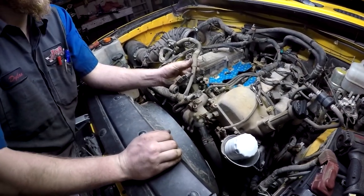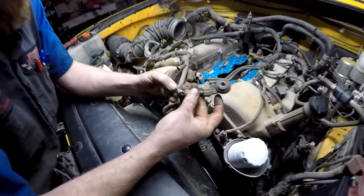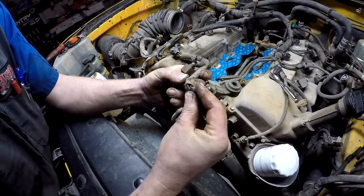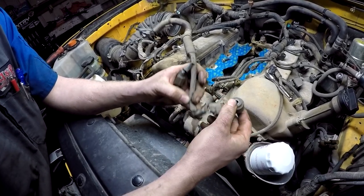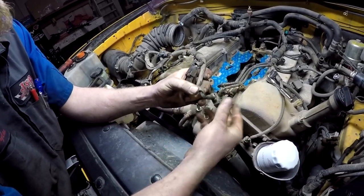Both knock sensors and the harness. This is usually what happens with these knock sensors. These wires get chewed in by rodents and they'll get in there, and usually if they chew all the way through it, it'll throw a fault code. That's usually what you get the fault code for, the bank 2 sensor.